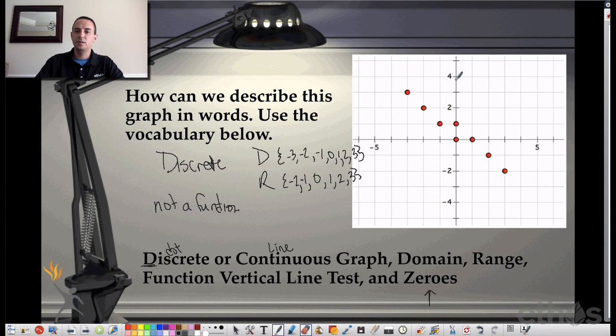My function, the vertical line test: this is not a function, okay, because it fails the vertical line test at y equals 0, so it fails VLT at y equals 0, and it does have 2 zeros of the function. It has a zero at 0 and positive 1. So those are all the different things you would be able to tell me by using this graph, and that's what you're going to do in person.